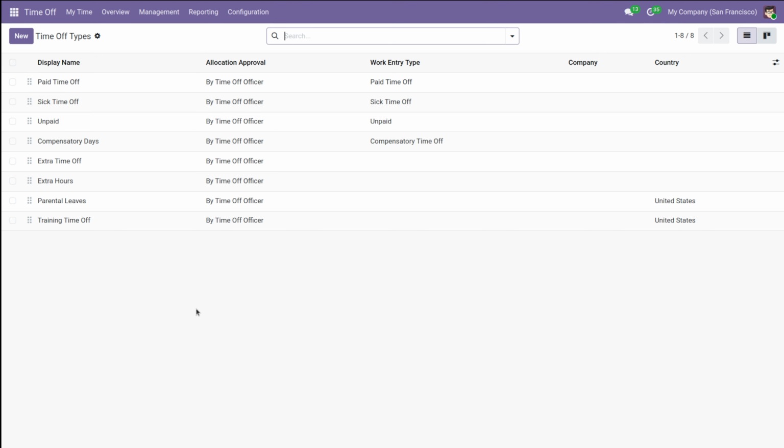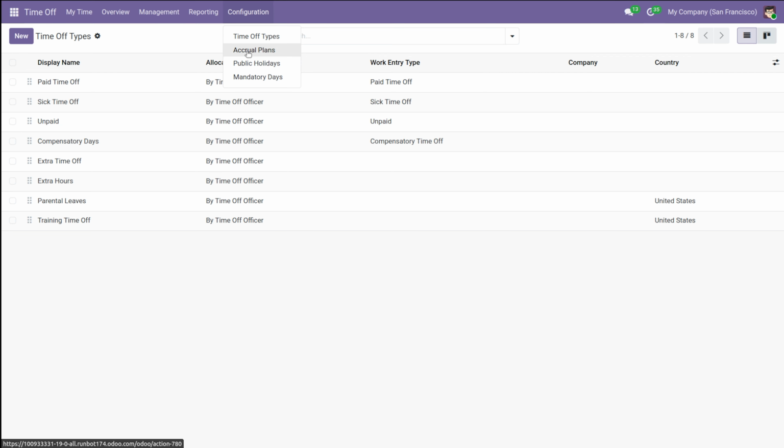Like if it's a paid time off, you can set approval to time off officer. Then you have time off types like sick leave, unpaid, compensatory and all. So sick leave means you have to set approval to no validation or medical professional. Like if you require a note and all, then that is what you have to do. Then comes the allocation. So how much time do they get? That is the allocation that you have. So for that, you have to go to the time off, in which you can find the allocations as well.